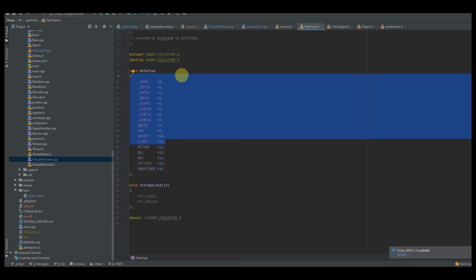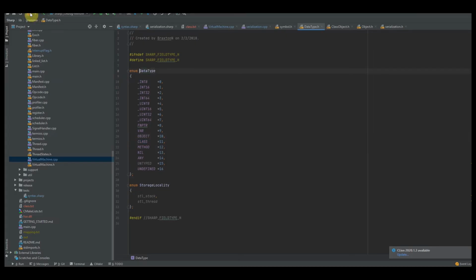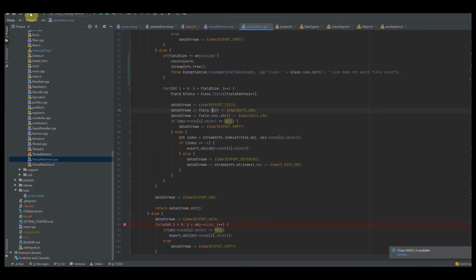So if you literally have all integers and then you switch it to a string, obviously that's a problem. So we're going to cross-reference this, but this isn't enough information because what if you have all classes of class string and then you switch all the classes from class string to class int? We also need to protect against that as well. There's a lot of nasty stuff you can do when it comes to restoring the state of objects, and you really want to be very careful, because if not, you can literally crash your entire system and get a seg fault because you're trying to access memory in a specific way, and the data that you imported was not in the same format as when you exported it whatever time ago.